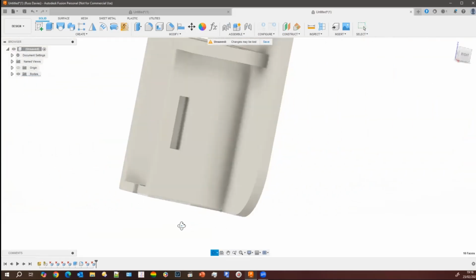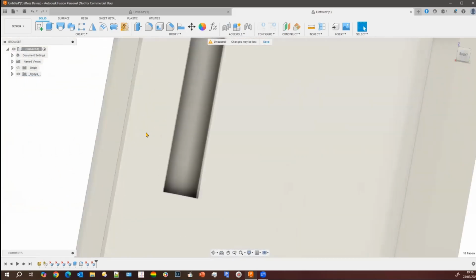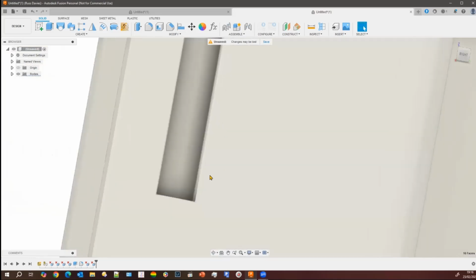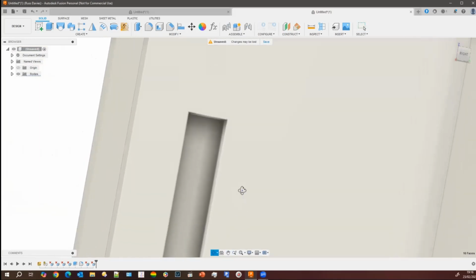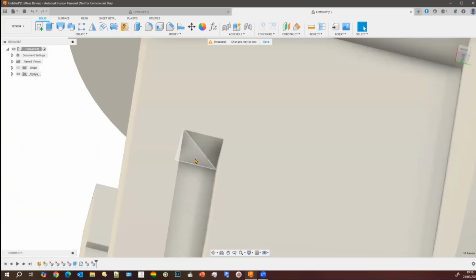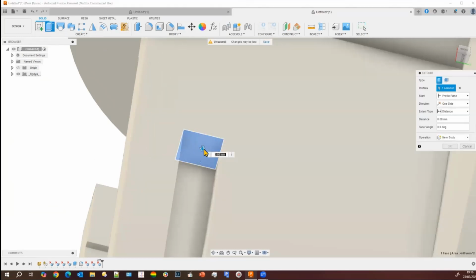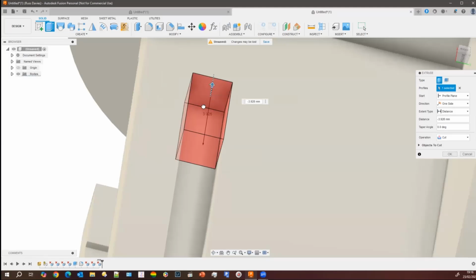Now let's have a look at something a little bit easier. If I wanted to amend this slot, you can see again I've got two triangles in it. I want to make the slot a bit longer. And I've got two triangles there. Highlight, delete. I've then got a solid one that I can then move wherever I want to move it to.